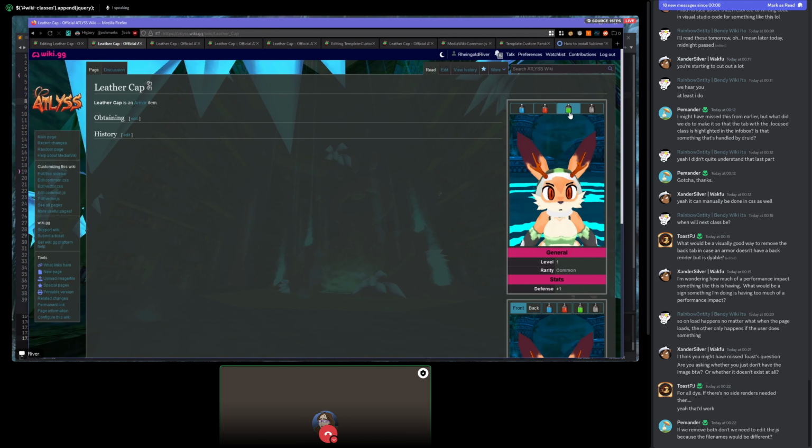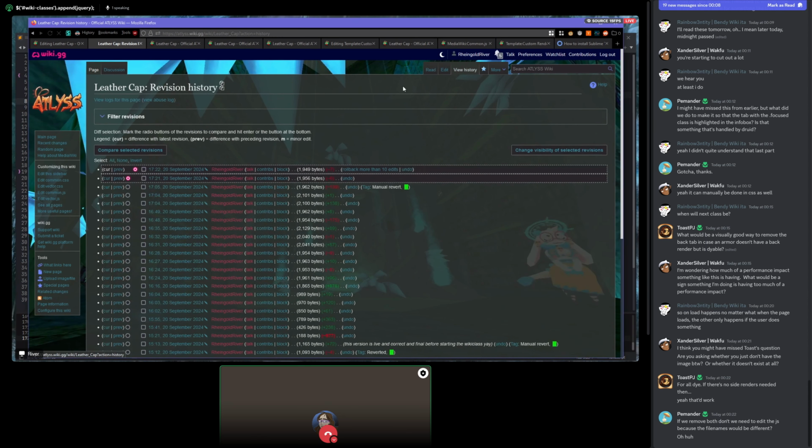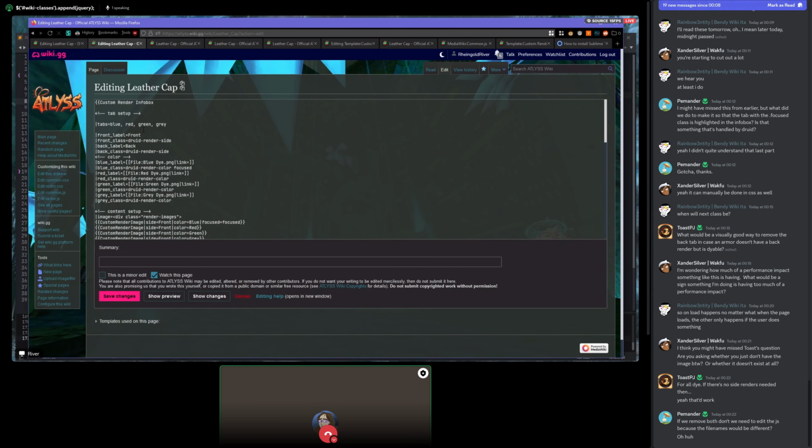And I think previously you had asked about what to do if there's no dyes and it's only positions. There's a couple options. One of them is that these are just normal tabs, right? You can use Druid's built-in tabs in this case. But you can also use the custom tabs that we did here and just delete two of them. And if you wanted to have front and back and nothing else, that will also work. If it's only blue and there's no dyes, then you can also do it like this.